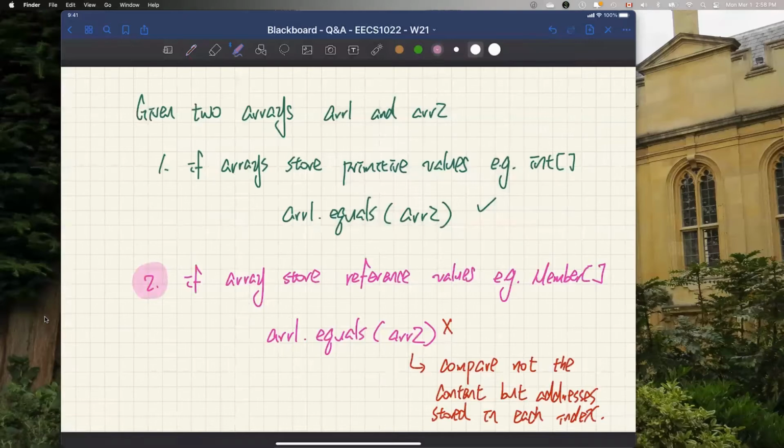All right, no problem. Armin, question. Is string considered a primitive or a reference value? String, good question, even though I said it already. You want to take a guess, Armin? Reference. Good. Why would you think that's a reference type? Because it's capital. Good judgment. Yes, string is a reference type.